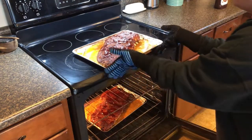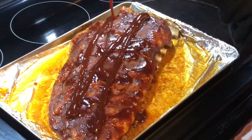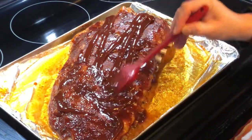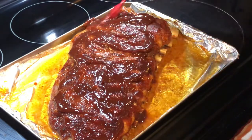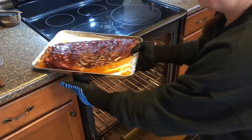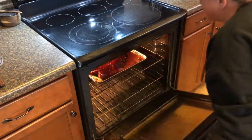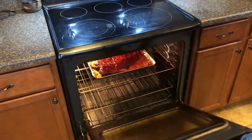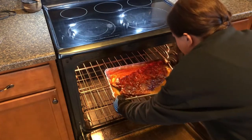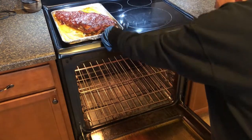At the 3.5 hour mark, you're going to want to check them and start putting on some barbecue sauce. And your sauce can be anything that you would like. In this instance, I am using a hickory and brown sugar barbecue sauce from Sweet Baby Ray's. And you want to make sure that you cover them all, and then for the last couple minutes you want to pop these back in the oven under a broiler and just let them broil for maybe like 2-3 minutes, but watch them very carefully so you do not burn them, because you do not want all your hard work to go to waste.